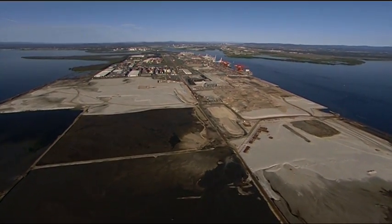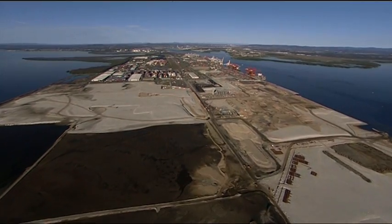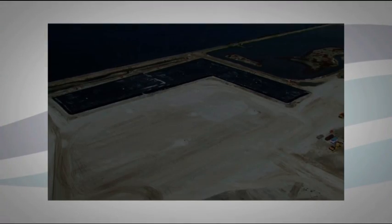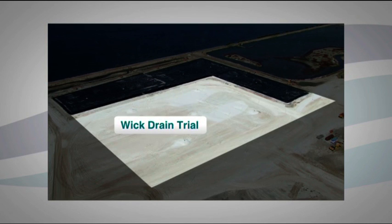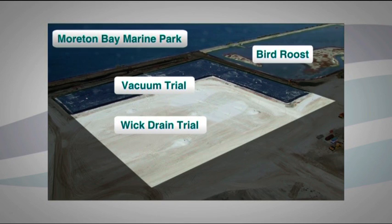Kofra Baskalis and Van Ord carried out wick drain trials in the new reclamation area at Terminal 11. Ostrus Monard undertook trials on the southern boundary of the reclamation area along the old seawall. They also trialled their vacuum consolidation system, which is suitable for areas where stability is of concern. This was a primary consideration as the site was adjacent to the Moreton Bay Marine Park and the port's migratory shorebird roost.